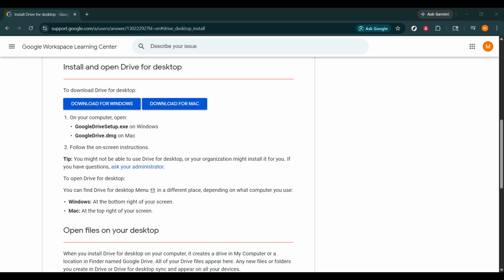So to recap, the best method is not to hunt for a separate beta file. Just go to the official Google Drive download page, click Download Drive for Desktop, run the installer, allow the permissions, and finish the setup. That will give you the proper ARM-compatible version on Windows 11 ARM. And that's it! You've now got Google Drive installed the right way on your ARM device.